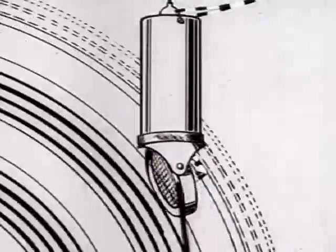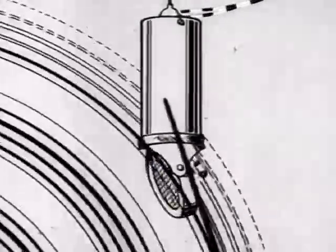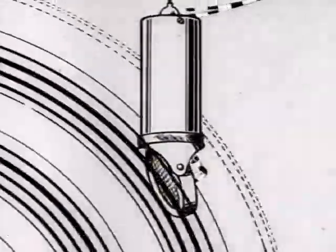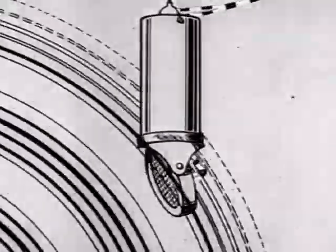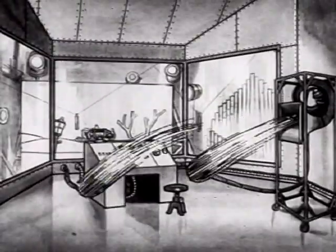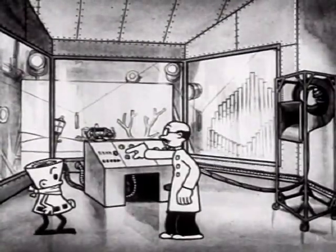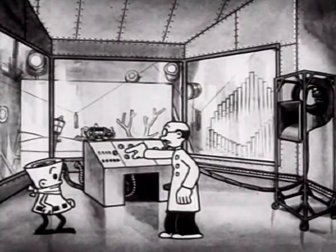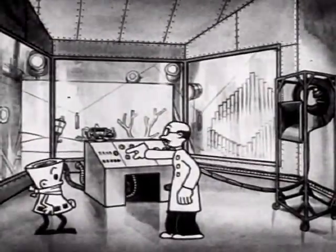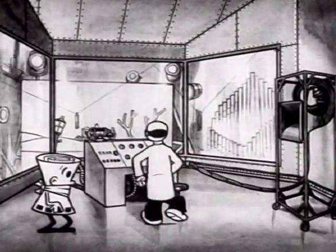Sound waves are picked up by this wonderful mechanical ear, the microphone, which is really a glorified telephone transmitter. This microphone changes the sound waves into electrical vibrations, which are amplified here and sent along these wires to the mixer room. The sounds from the stage microphones are mixed here so that they sound natural for the action in the production. Mr. Mixer sees the actors through this window and hears them only through this horn.